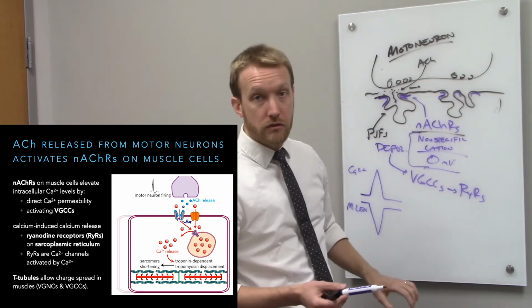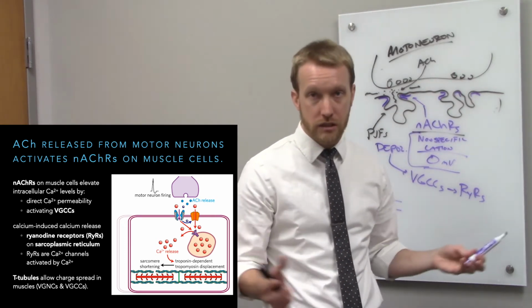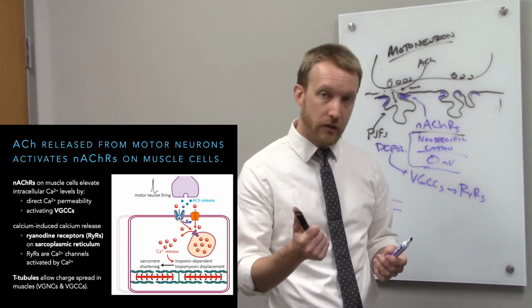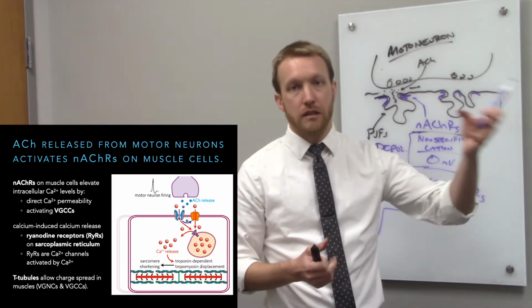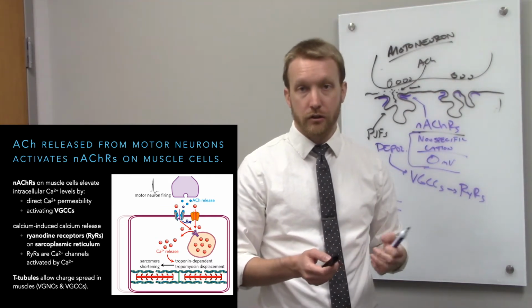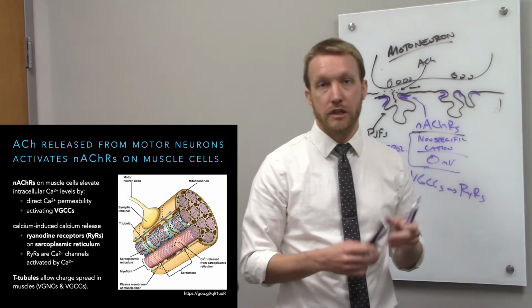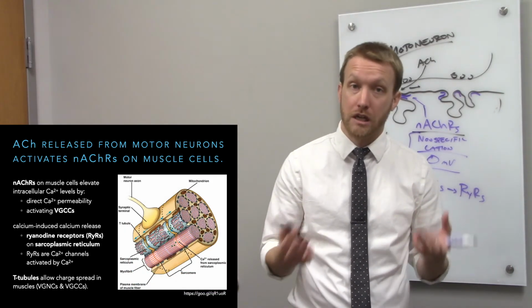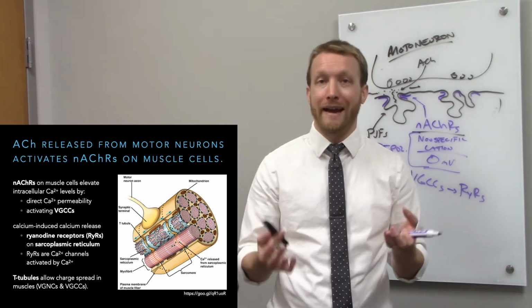But we don't. Of course, we do depolarize the whole muscle. The whole muscle cell is going to depolarize because it fires an action potential. Now, rather than having an axon that propagates the charge like a neuron does, muscles have transverse tubules. Transverse tubules are lined with voltage-gated calcium and sodium channels to propagate the muscle action potential.